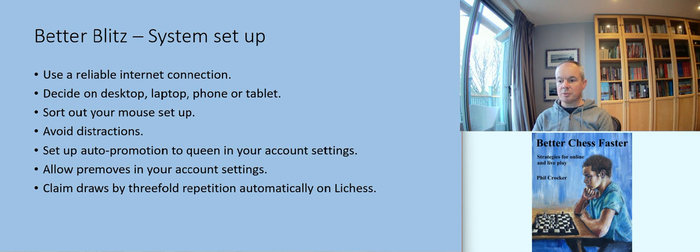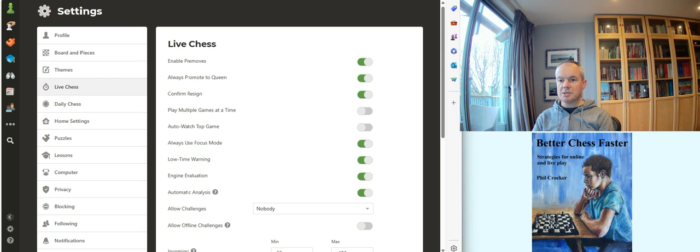So if I bring up an internet page, then this is the chess.com settings. So you see the cogwheel top left, you can access that. You can also see it bottom left. If you click on that, that'll bring up the settings, and there's all kinds of different settings. Right here I've clicked on the left hand side on live chess, and it's at the very top that we see the ones that we're interested in.